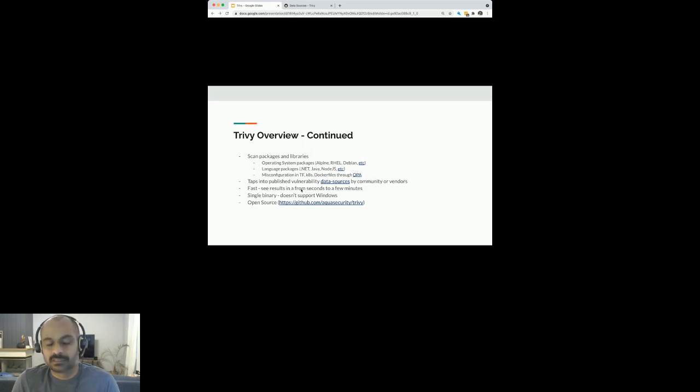It does not support Windows. It's pretty much Nix-based systems, and it's an open source tool, right? This is their repo. This is their documentation site. Pretty straightforward: the installation, the information on vulnerability scanning, and a bunch of other things here. And misconfigurations, what it can do for built-in policies and other things. We'll go over these a little bit further, but this is just the introduction.